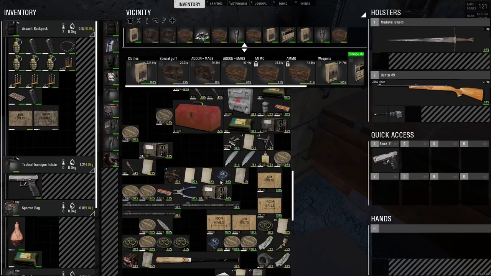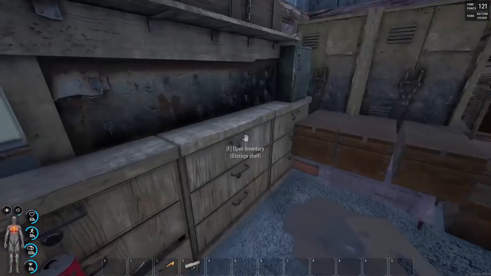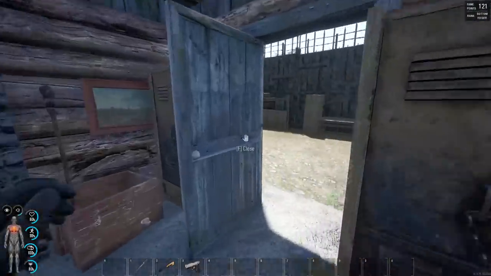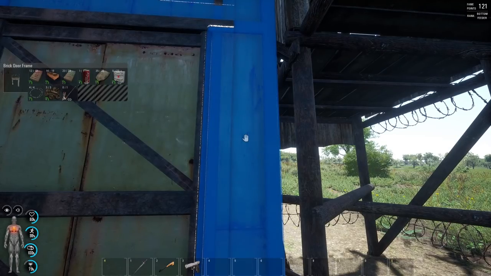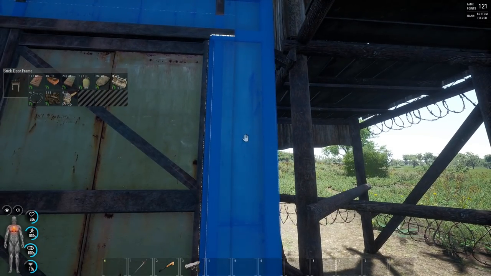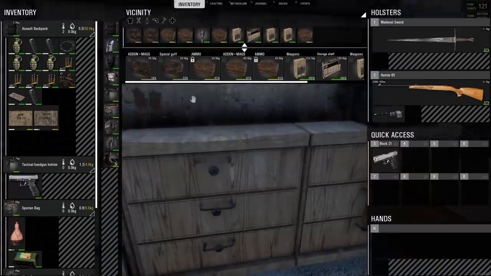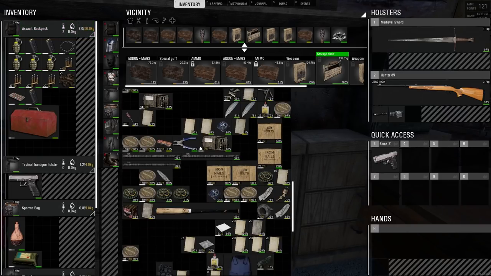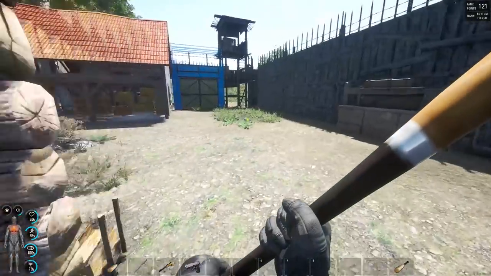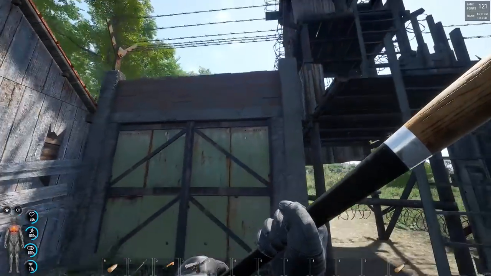Barbed wire. I think we need three of these. Three barbed wire. I'm not 100% sure. Let's just... Oh, wait a minute. There's our bolts. Oh. So we need... what do we need now? Toolbox. We need a toolbox. Toolbox. Right. Toolbox. And we need a blunt item. Specifically this. Let's upgrade, ladies and gentlemen. And 3, 2, 1. There we go.